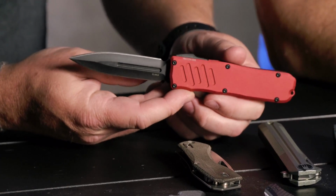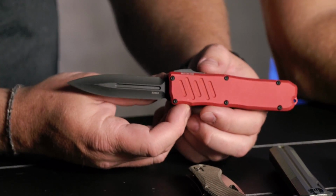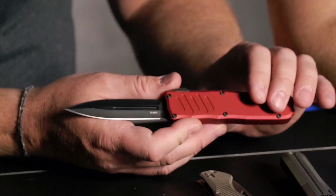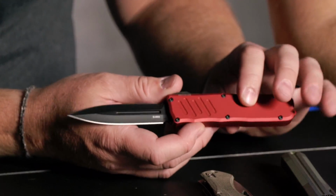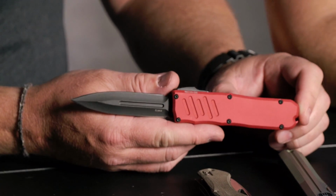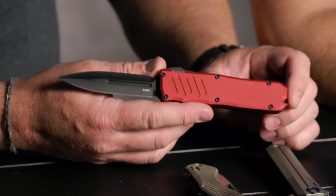I picked that Guardian Tactical Recon 035. This one is a little special, but there's one part that I'm sad about. So, same action, same great action. We got the red color. Couple colors they've got now. Blue and red and some others. I can't remember, but yeah, some other colors. Check it out. Anyway, I really dig the red.